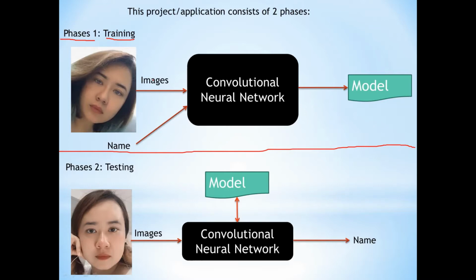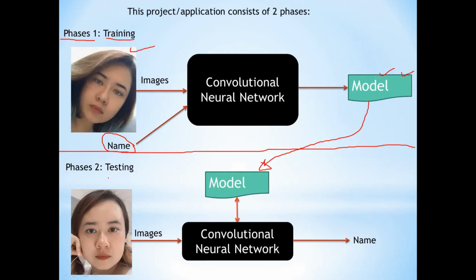For the first phase, which is training, we will enter the image into the network, the convolutional neural network, and we will add the identifiers or the names or any identity or anything we want to add that relates to the image. Then from the training, we will come out with a model. This is the model that contains all the vectors and all the information about the trained images. For sure, we will not use only a single image, we will use a few images, as we will see later. So we come out with a model, then we use this model later in our testing.